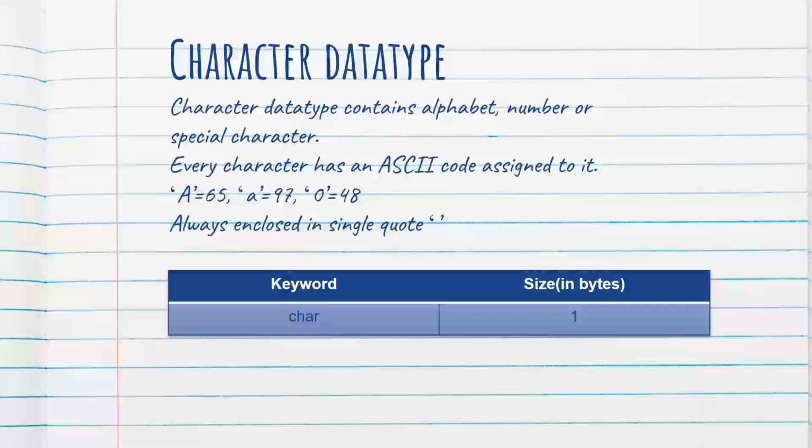So whenever you are writing a program, you first have to decide what type of data it can store. For example, if I want to add two numbers, I'll be using data type integer or float. If I want to print the grade of a student, I'll be using data type character. If I want to measure height or temperature or any physical quantity, I'll be using float data type. So this depends on the program nature, and we choose the data type accordingly.